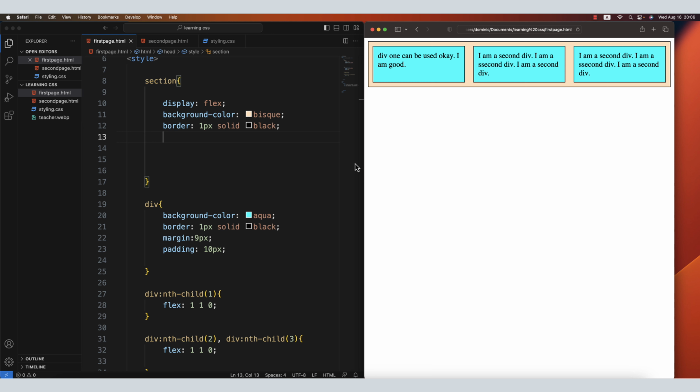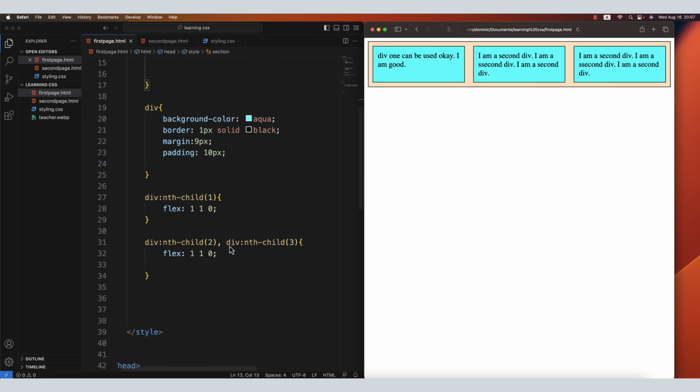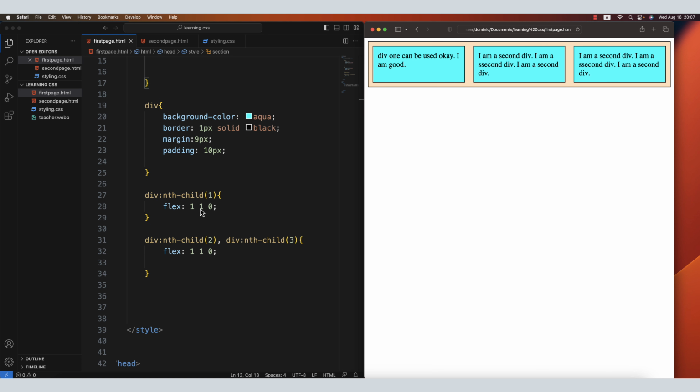Now let's see one more property called align self that works on the flex items, that is the items within the flex containers. And we're talking about these boxes right here. Let me resize this window so that it fits like this. And now I also want to tell us about this flex grow, flex shrink, and flex basis.